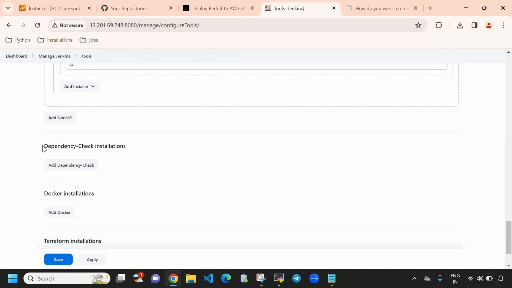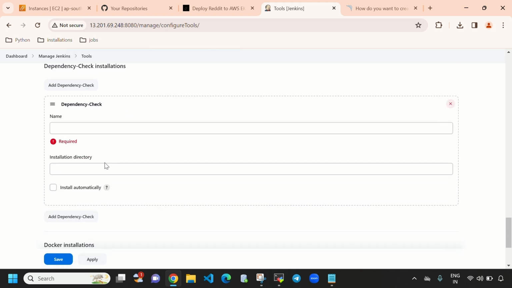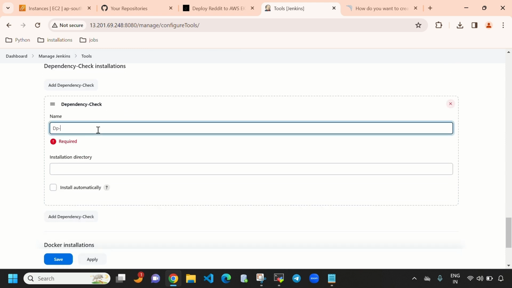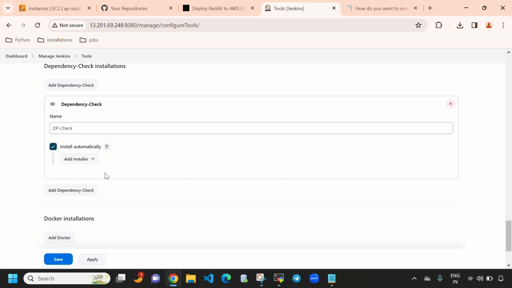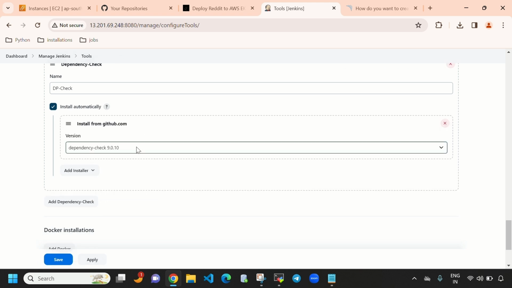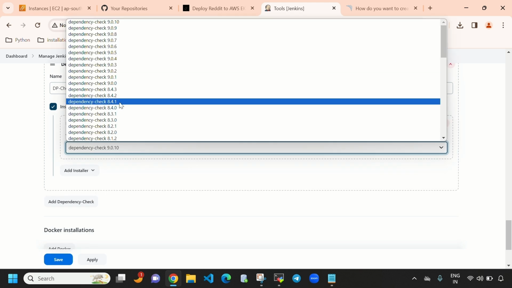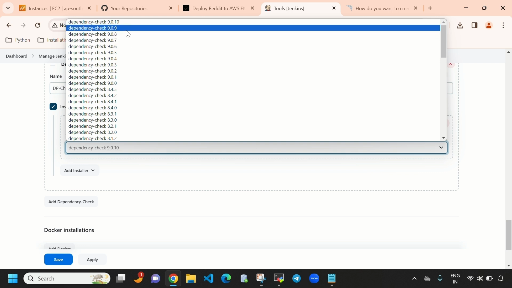And we installed OWASP plugin, guys. This is the dependency check installation plugin. That means OWASP, and you need to select add dependency check, and the name of this I'm giving DP-check, and we need to select install automatically, and you need to select add installer, and you need to select install from github.com, and version I'm going to select 9.0.9, guys.